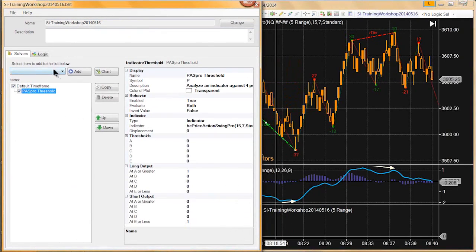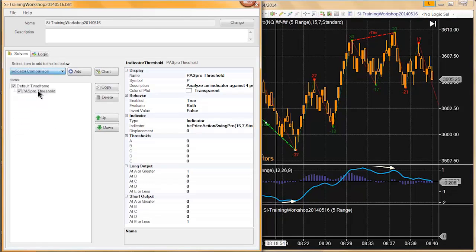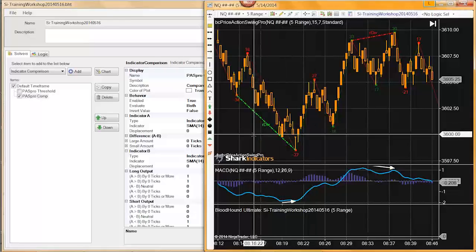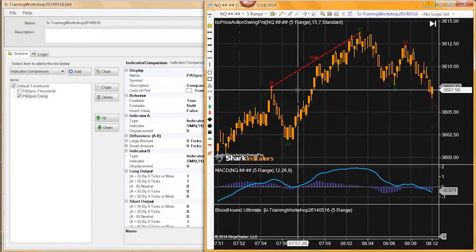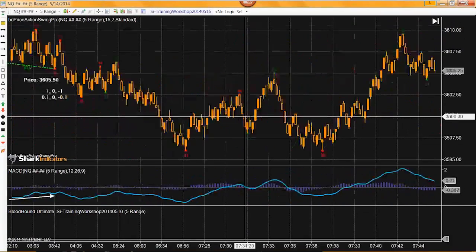So I'm going to try using a comparison solver next. Let's give this a name. With the comparison solver, what we're going to be doing is checking to see if the indicator outputs price.